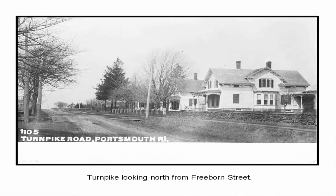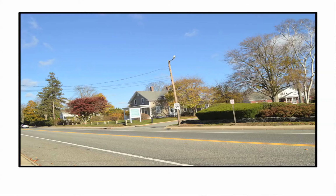Oh, now I can't remember the name of the men, but they're fishermen in Portsmouth. The family owned those houses along there. The one on the right has sadly been torn down. They're really nice early Victorian houses. The rest of them are still there, but it's the medical center there. When they expanded that a couple years ago, they tore one down.